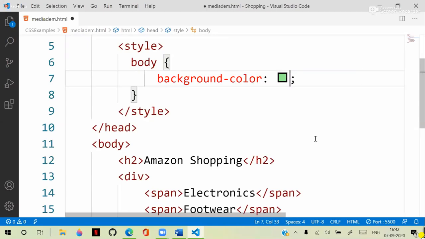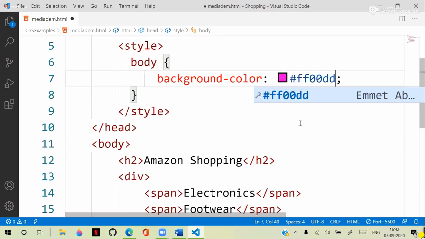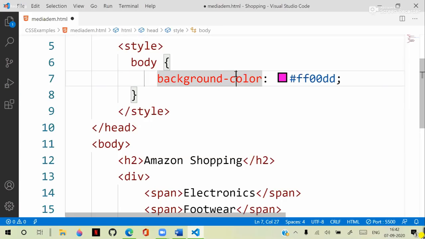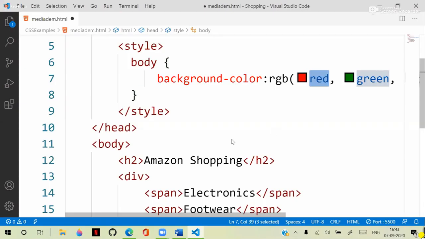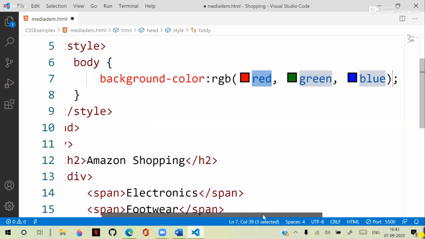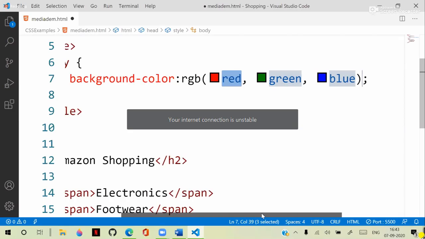You know how to define. So suppose 00FDD, so red, green, blue values you need to configure.